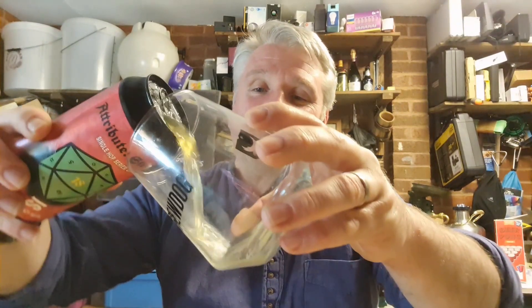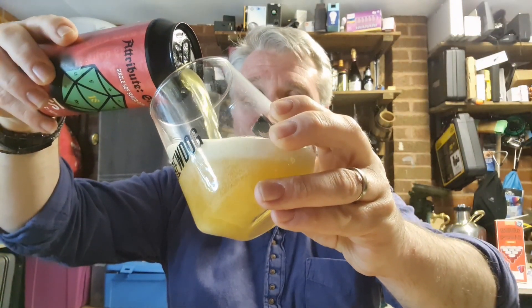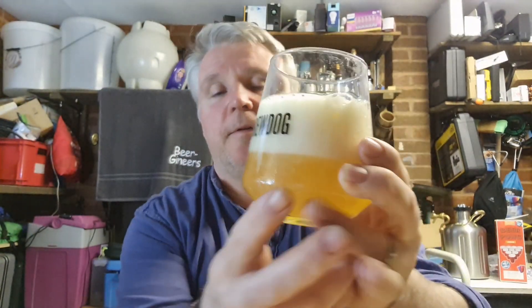Anyway, enough about that — on to the beer. It's a NEIPA, single hop Citra. Let's see what this looks like. There's a nice head on it, a bit of carbonation, and it's quite cloudy — quite thick, as you'd expect from a hazy IPA. This could be seen as an educational beer where it's a single hop, helping you get to know the different hops — specifically Citra. I've had plenty of individual single hop Citra beers.